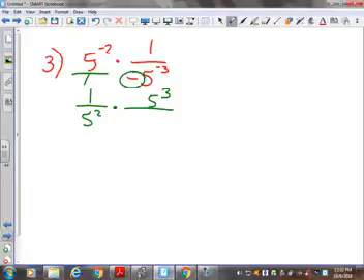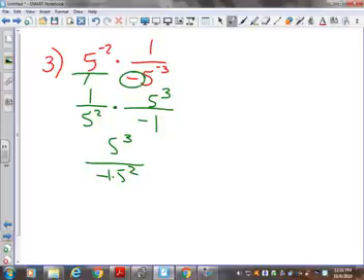What about this negative? No, it doesn't go anywhere. Although I could move it up, and it wouldn't be wrong. But it really doesn't go anywhere because it's really not part of that 5 to the 3rd power. It's just negative 1 sitting in front of it. So now I've got 1 times something. Doesn't that make it stay the same? And I've got 5 squared times a negative 1, so that's just going to put a negative 1 in front of 5 squared. So you can multiply across the bottom and put it all into one fraction.